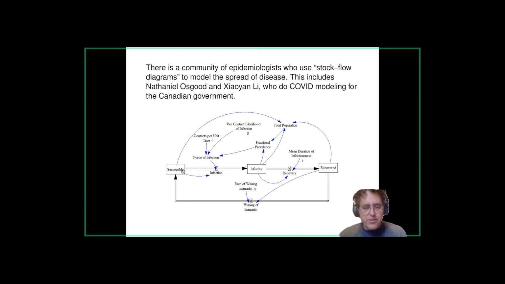And then there are these flows, these double-edged black arrows, which represent the processes whereby people in one stock will transition to become people in another stock. So for example, there's a process of losing immunity where recovered people can become susceptible again. And the rates of these flows are crucial, and the rates can depend on various variables, which can depend on other variables, which ultimately depend on these stocks. That's what these blue arrows represent. These represent various variables' functional dependence on other variables.